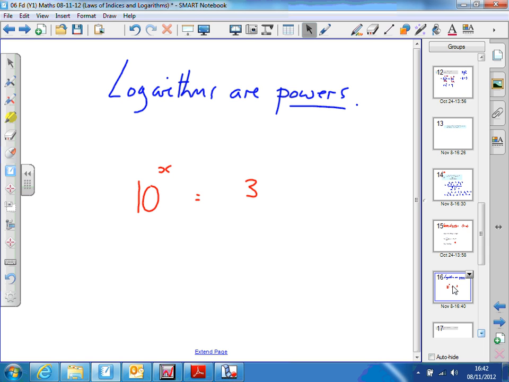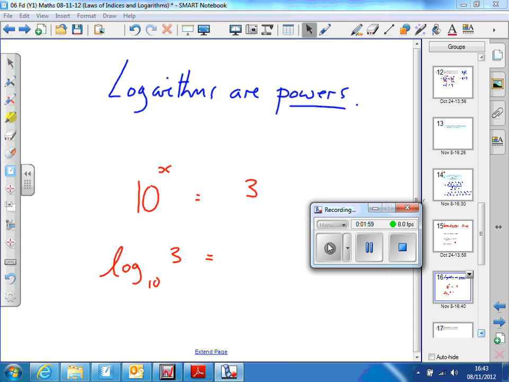Ten to the power x is 3 might be a problem that we want to try and solve. We want to know what power x I have got to raise 10 to give me 3. And the logarithm allows us to do that. If I find the logarithm of 3, that tells me the power to which I've got to raise a base number, and in this case the base number is 10, so it's telling me what power I've got to raise 10 to get 3. And you've got a button on your calculator that will do that for you.